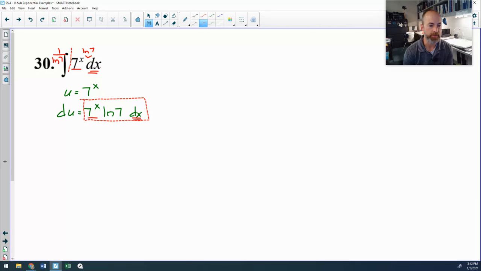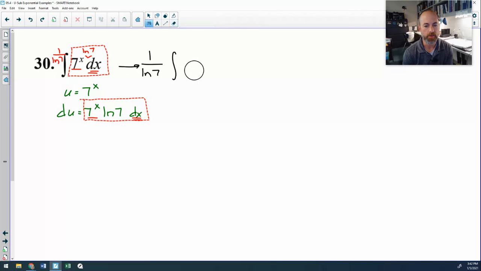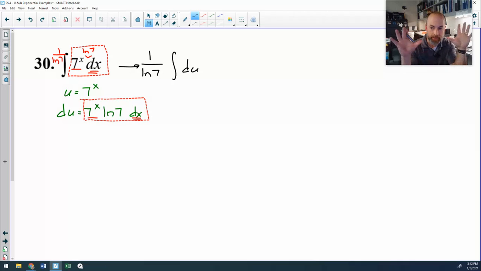Now here's the interesting thing. I see du, and that's the important part. You must see du. So when I attempt the substitution, my 1 over natural log 7 stays on the outside. On the inside, all we're left with is du. I only substitute the du because when I do that, everything's gone, just disappeared. We do not have to plug the u in. There's nowhere to plug the u. It is possible to work U-substitution problems where you use the du, but you don't use u, and that happened right here.